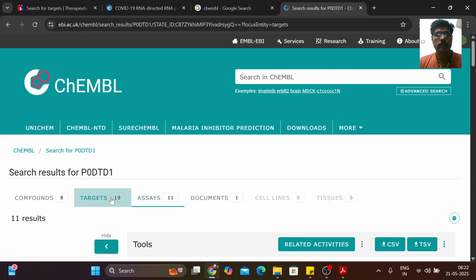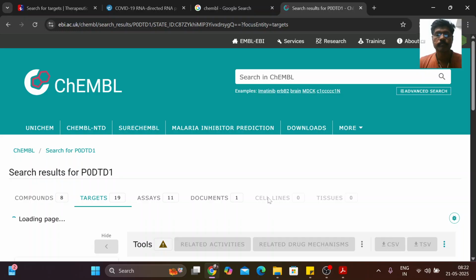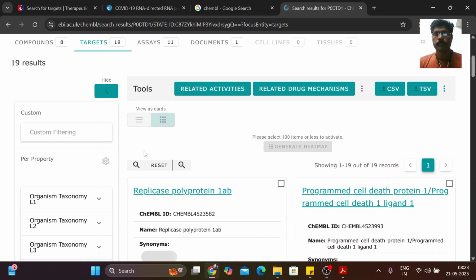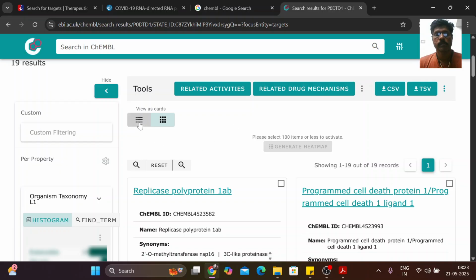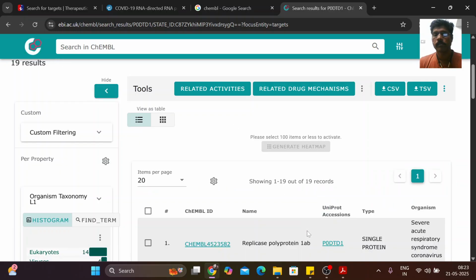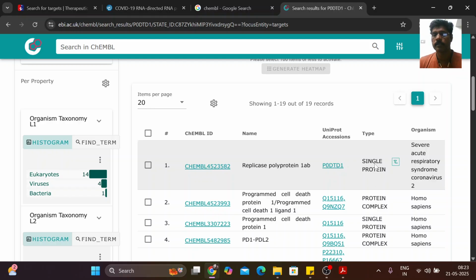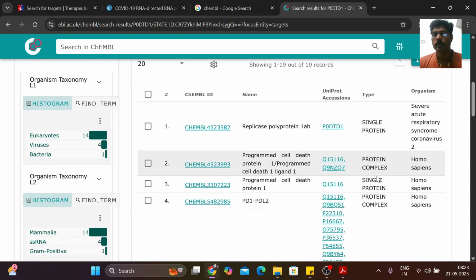Sorry, no need. I need targets. It is taking time to load. Target type: single protein. We need single protein. Okay. Protein complex, again single protein complex.